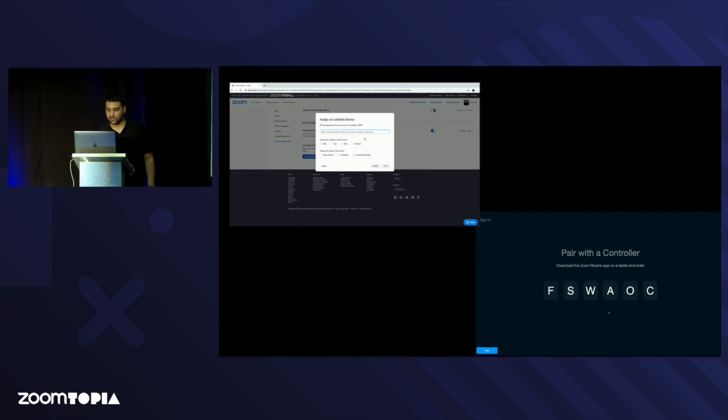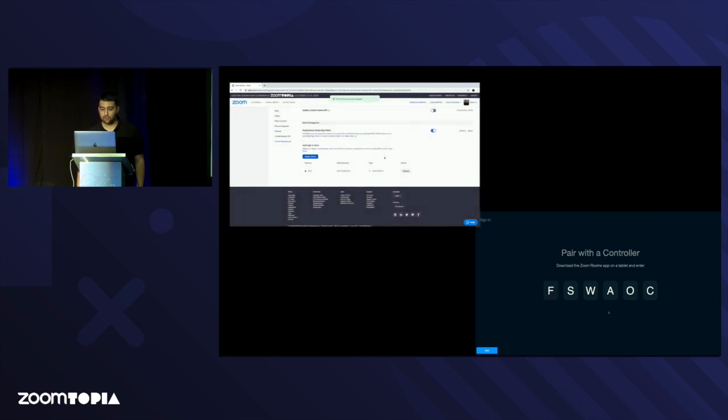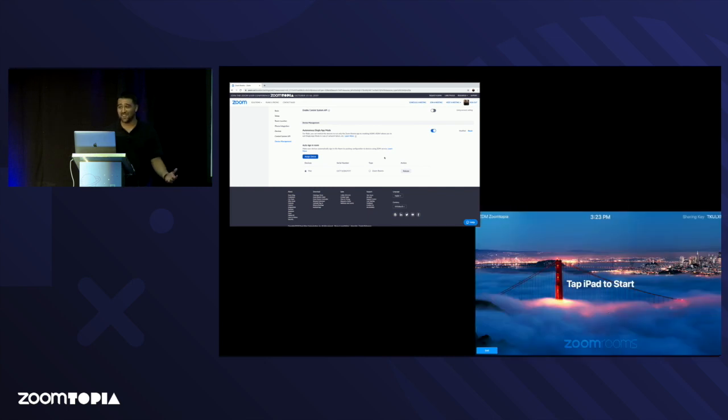Okay, so for this, I'll be selecting a device from the drop-down menu. This is my enrolled Mac Mini, and I will save. And here you will see on the second screen, the Mac Mini should assign to the room. I'm not sure what the case is with the network, or it just takes a second, but it will assign to the room. Usually faster from my experience, that's why I was a little nervous there, but it will assign to the room, right? And now I can do the same thing for a Zoom Rooms controller.